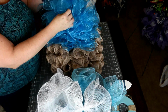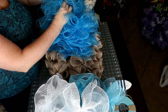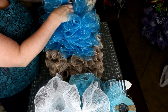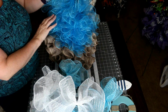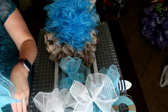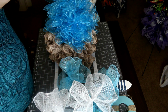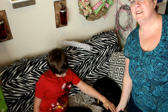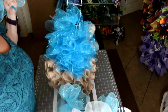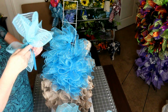Alright, so I ended up just putting one more. Whoops. Look at that. I had it turned the wrong way. So I just kind of have it here in the middle, and then I'm going to start doing the sky. And Carson and Bella came in to see us. Let's see. Hi. There they are. Okay. So we're going to start on the sky next.